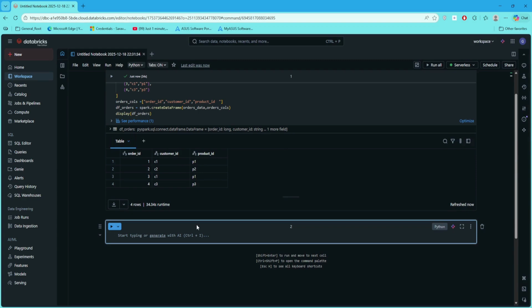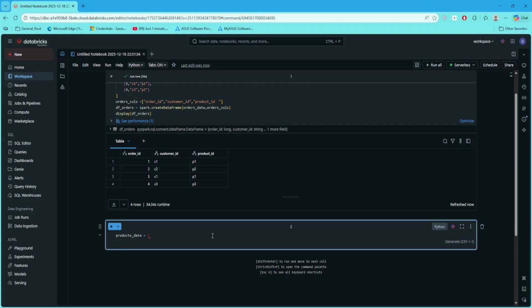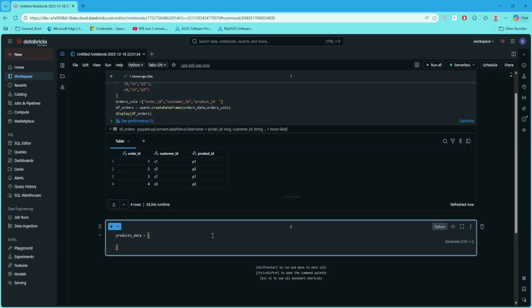Now let's create some products data table. Products_data. I don't want this; sometimes intelligence overtakes what I need.